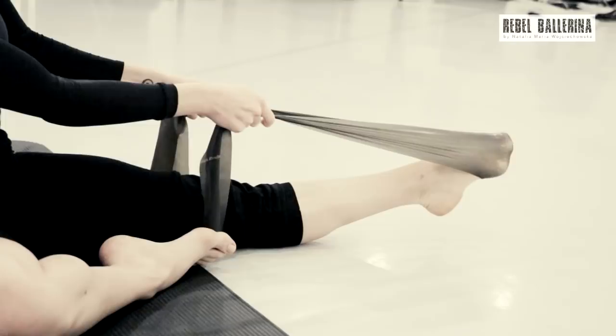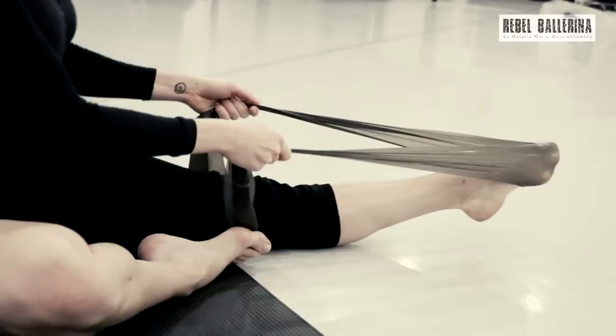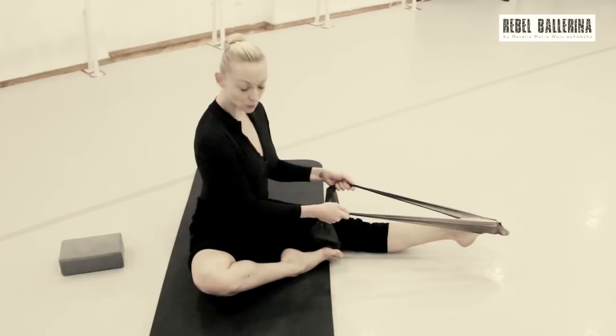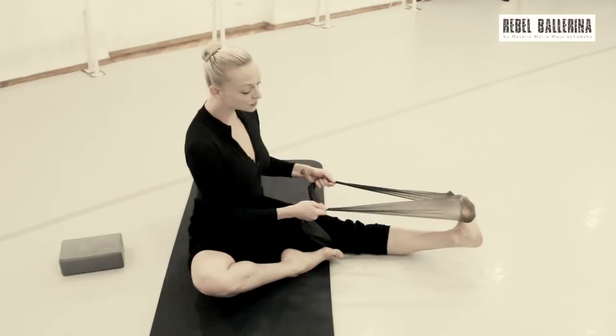Eight, and 7, and point them, and 6, and 5, and 4, and 3, keep your knees straight, and 2, and 1, and we continue, and now going up through the demi point to the flex position.